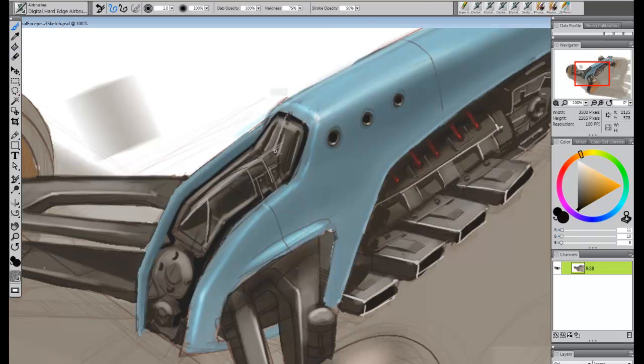I did know that this was kind of a small intake area for the engine to breathe. So I knew that triangular intake in the front was going to have a gap in it to make it look like it sucked in air. So just going in, like I said, just playing with the details, figuring out what I like as far as the design, how it goes with the rest of the engine.